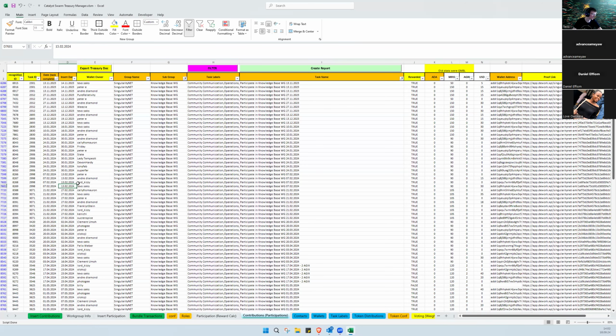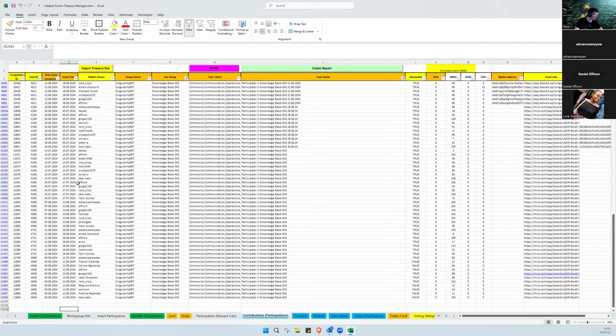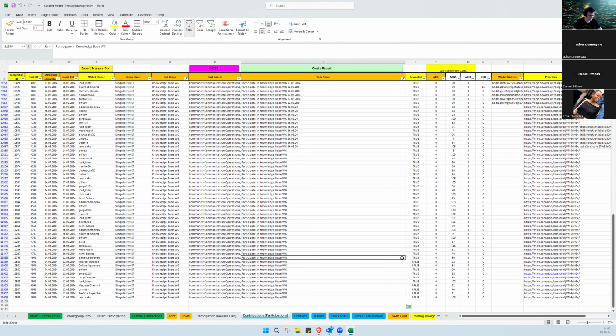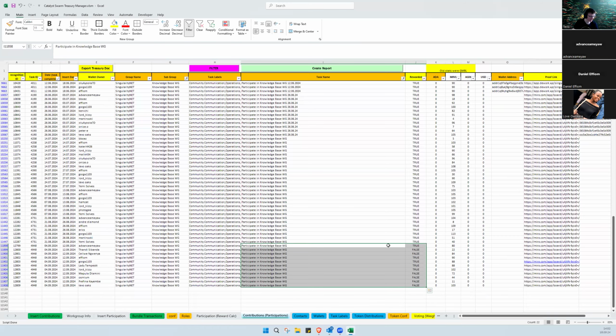Actually, it doesn't matter which way. But now I go to the bottom. The last meetings are these ones. And currently, oh, but now, of course, I did not think of that. What happens if I import a meeting before I import the rewards to it? So we need to make sure we don't do the rewarding before.